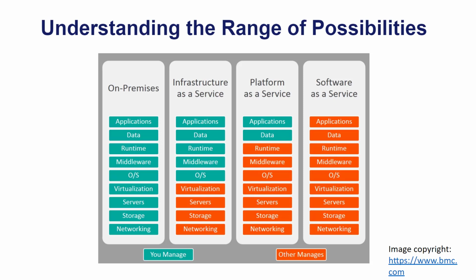Then we have infrastructure as a service, which is running in the cloud, typically through a provider like AWS. And in this case, you're responsible for managing everything that you see there in green, but you don't have to worry about taking care of the actual hardware, plugging cables in, placing servers in the rack, that kind of thing. Then we have platform as a service, which also runs in the cloud. But in this case, you don't have to worry about configuring the operating system, middleware, runtime. That's all done for you. So it simplifies the process. And finally, we have software as a service, which is something completely managed and that you don't have any control over, aside from whatever configuration it gives you in the UI.